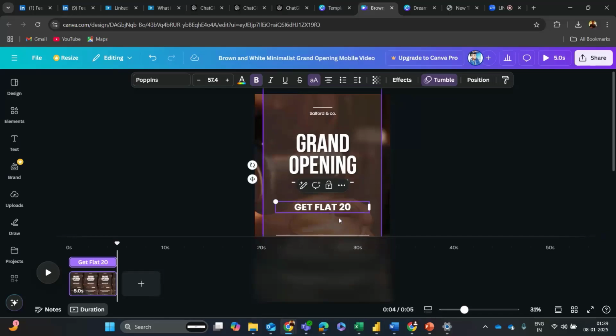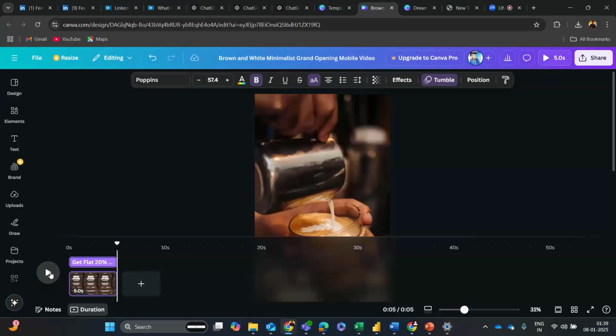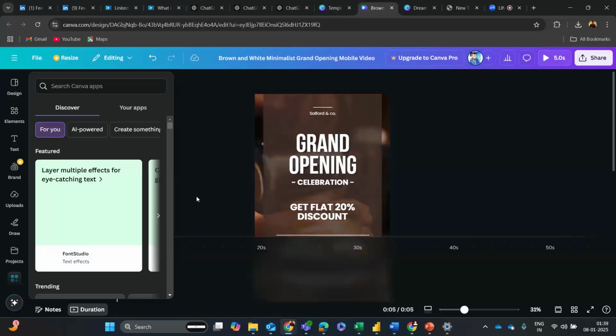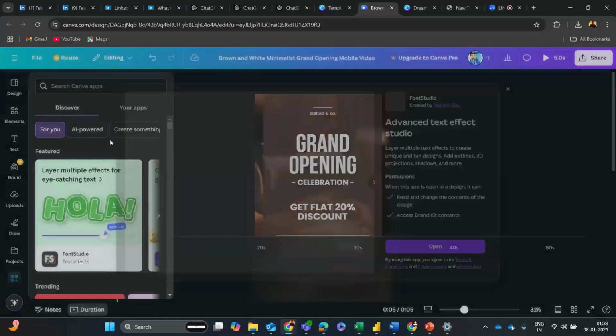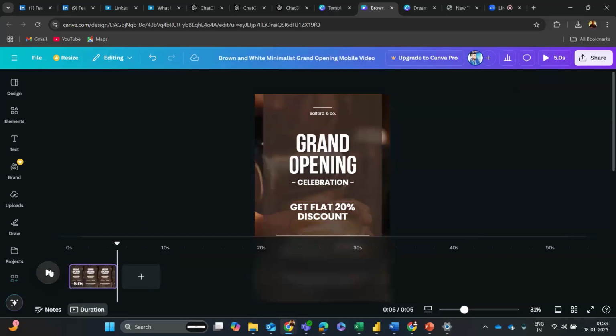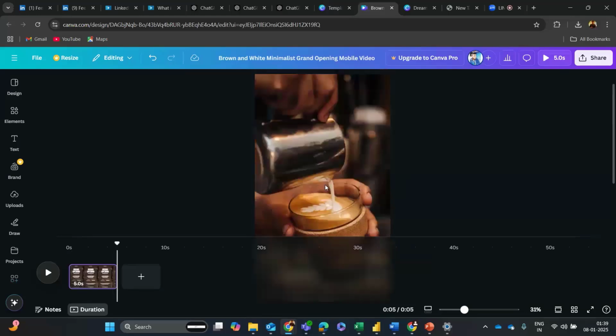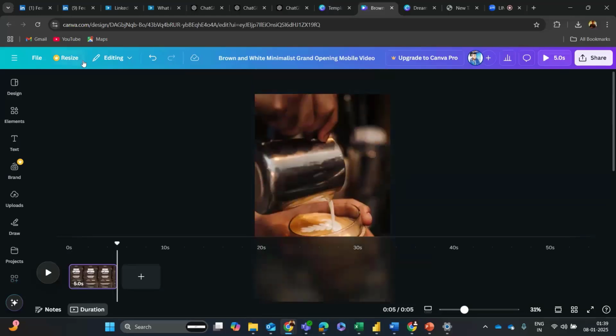Yeah, something like flat 20% discount. And that's it. If I just press here, we get the entire grand opening ad in the best way possible.